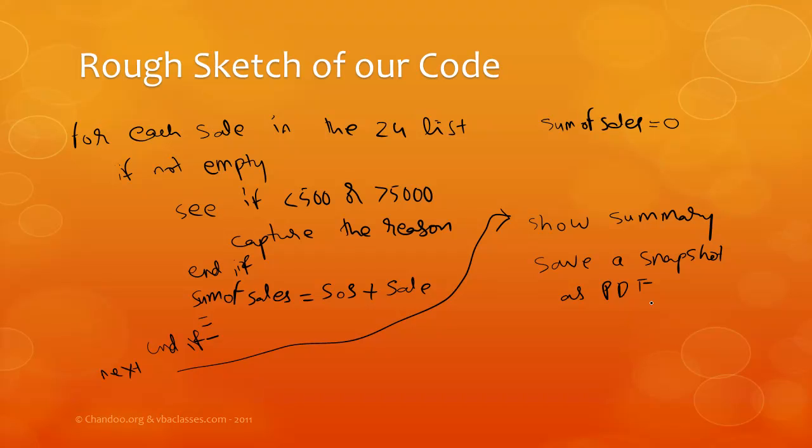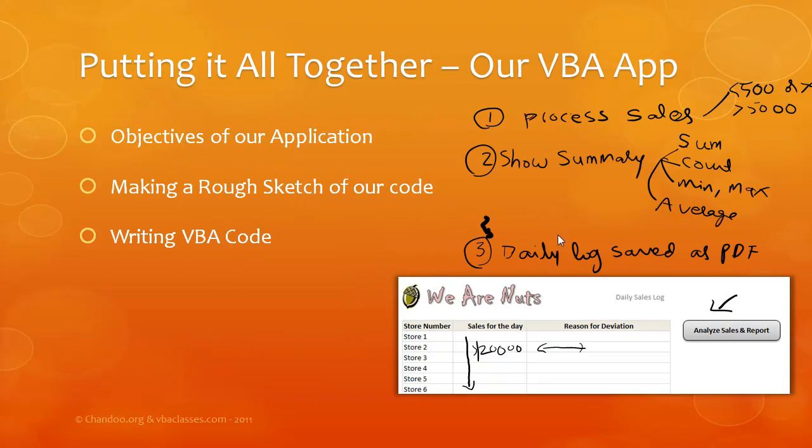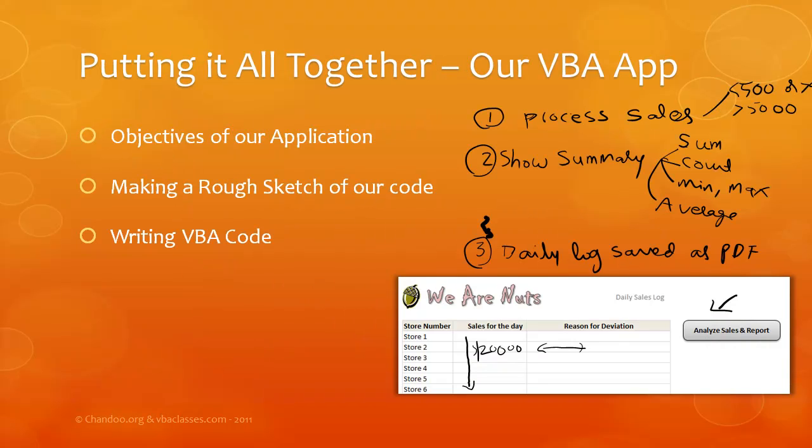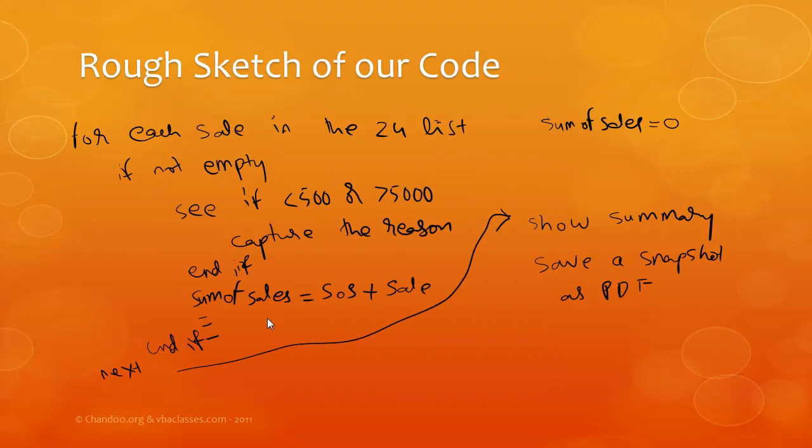So far so good. We have drawn a sketch. Now a couple of points I would like to make here. One is, if you look at this sketch, it looks vaguely familiar because this sketch is nothing but our objectives for the application rewritten. Right? If you look at the previous slide, here are our three objectives. In this slide, what we have is the same three objectives written in another way, almost like VBA. So what we did is we took these objectives and transformed them to the computer lingo. So this is how the sketch looks like.